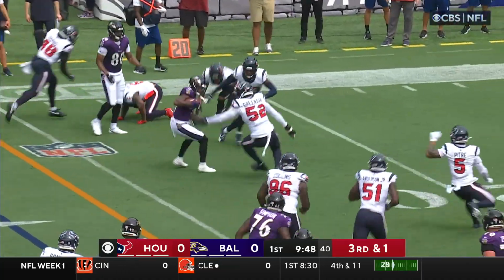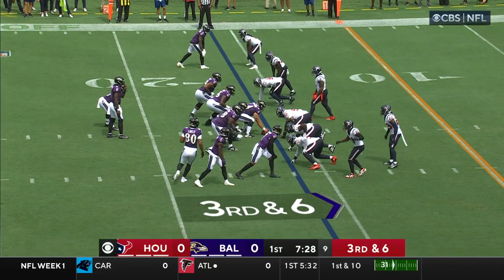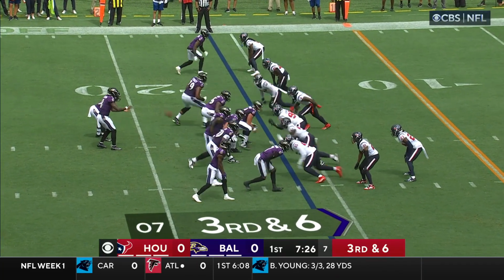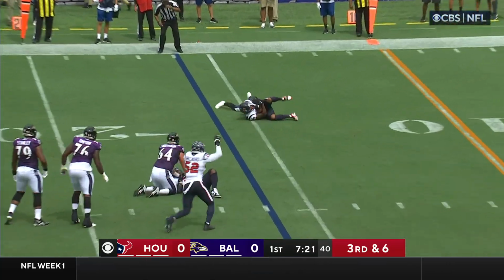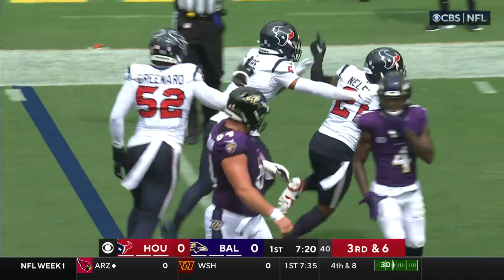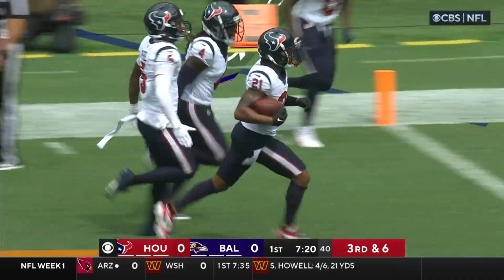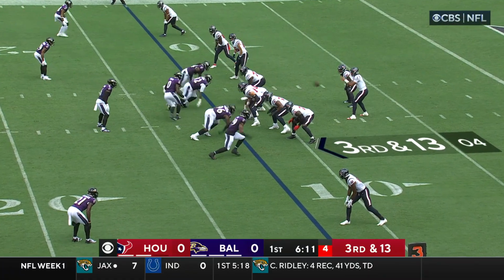Right back to the airways. Flowers. And he's trying to have a breakout year this year. Yeah, Bateman missing 12 games last year, including the wild card with that Lisfranc foot injury. He's back healthy. Jackson again under pressure. Was it picked? Yes, it was. Steven Nelson, hoping that he can rejuvenate his career.